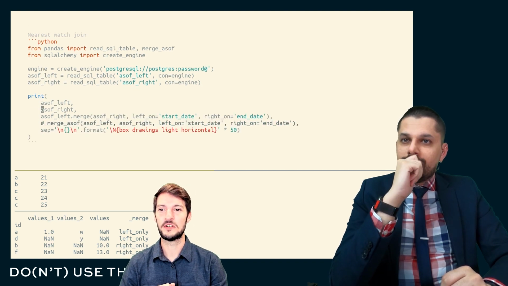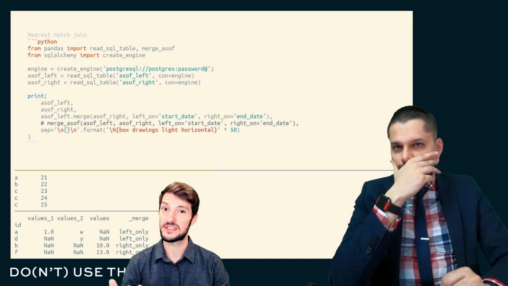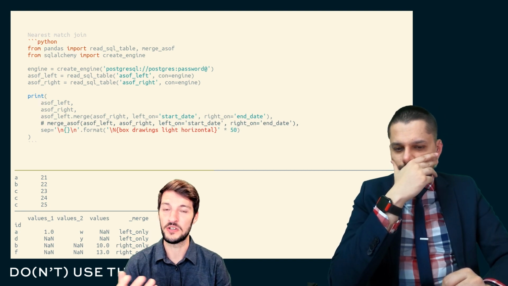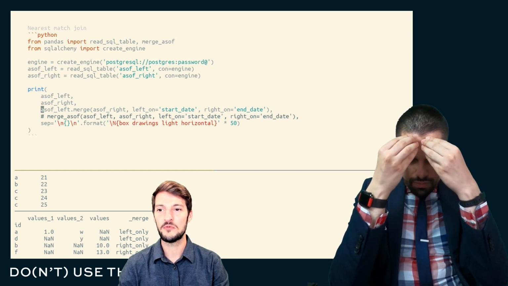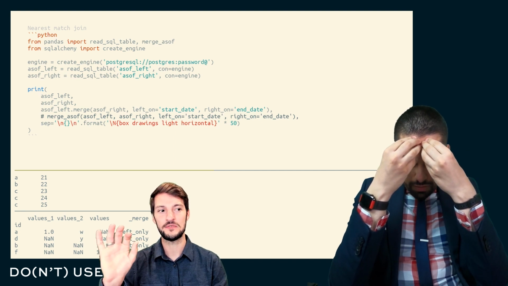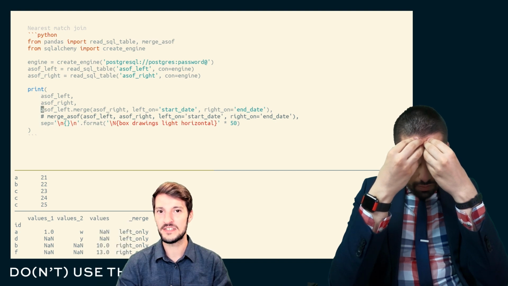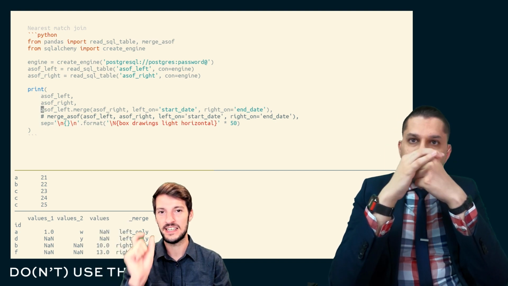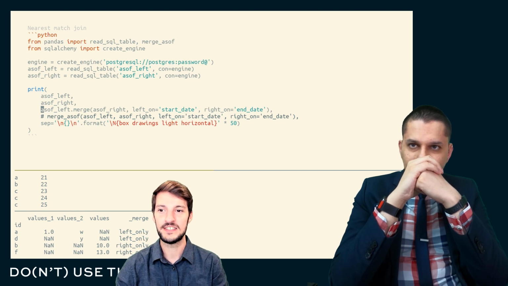It can perform what's called a nearest match join. This is very useful when you're working with things like dates, or when you want to join on continuous data columns. Essentially what will happen here is you compare all the values in your left table to your right table. Essentially you get the Cartesian product of these, you find the differences, and you find the rows where that difference is minimized. And so you end up with actually a very interesting join.